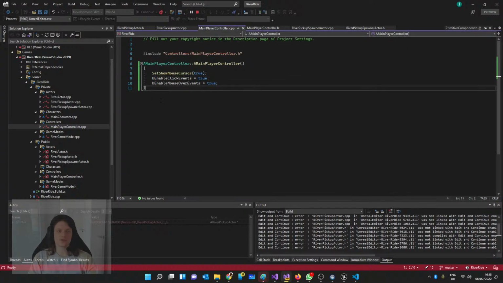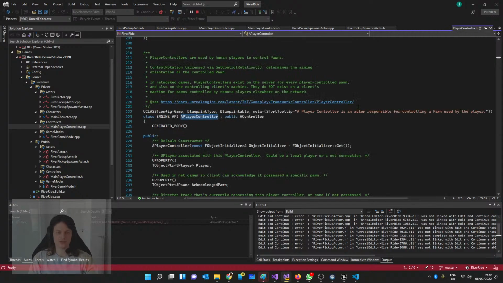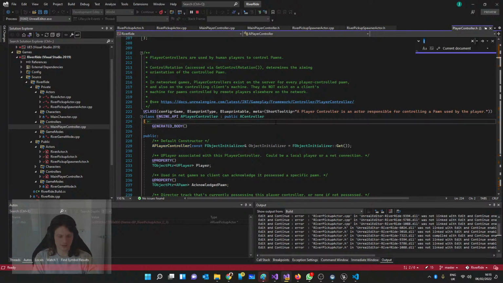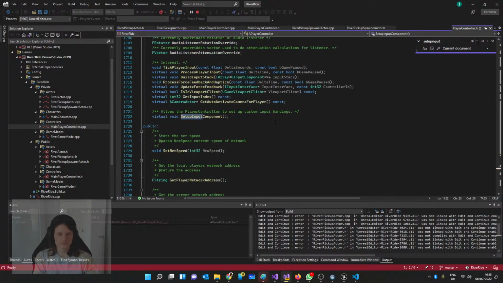The controller is going to listen to this event, and there's a neat little method that we can override here, and I think it's called setup input component. But we can go and find out if we go back to the player controller, and if I search for setup input component, here's another virtual method. We described those before in the last tutorial, but it's a method that I can override. Unreal Engine has its own implementation of it, but we can add a bit more to it.